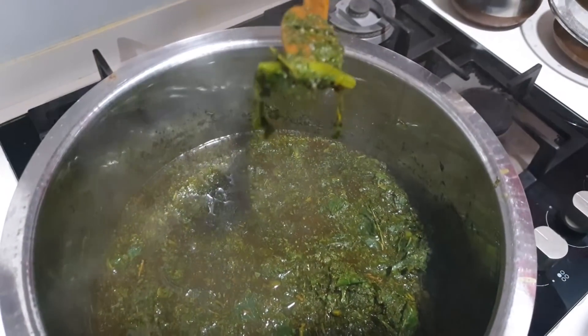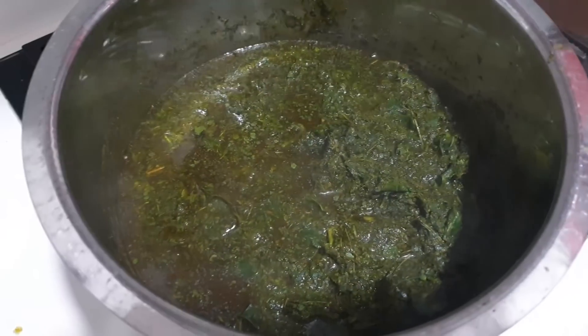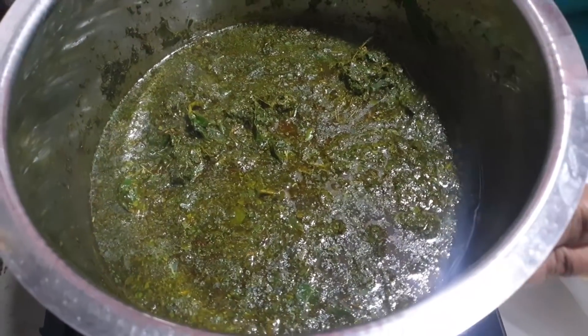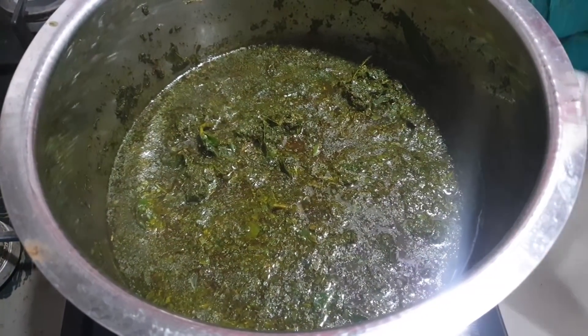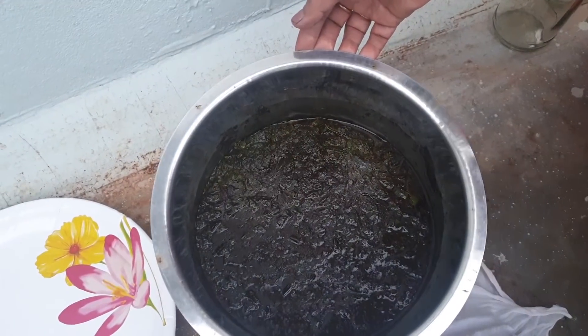Now I am going to use papaya. I am going to use the leaves. The first thing is, we are going to use the extract. We are going to use the liquid. We have to filter the water for two days. We have to filter the gas off. We have to filter the water for 48 hours.